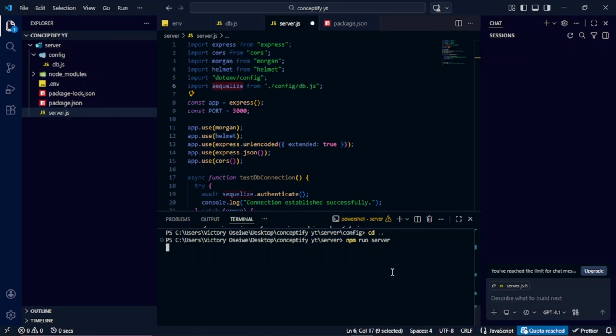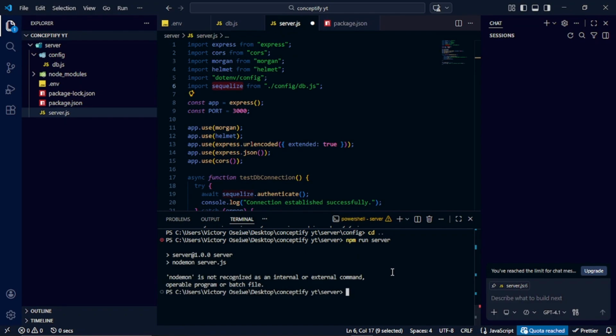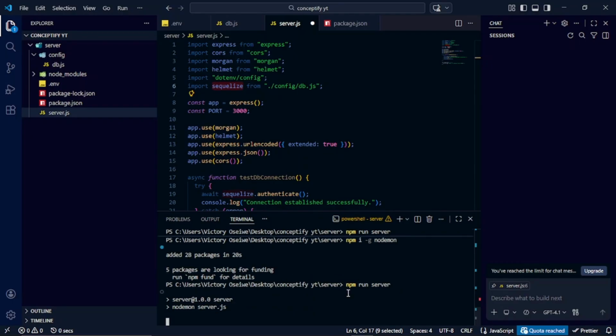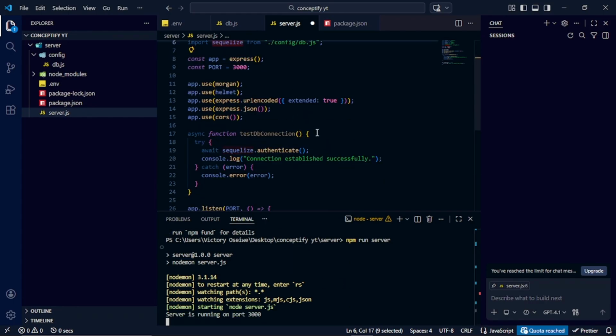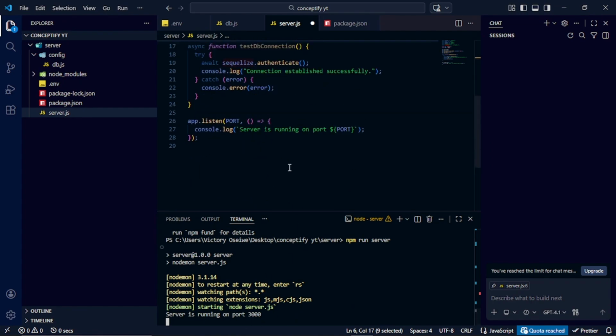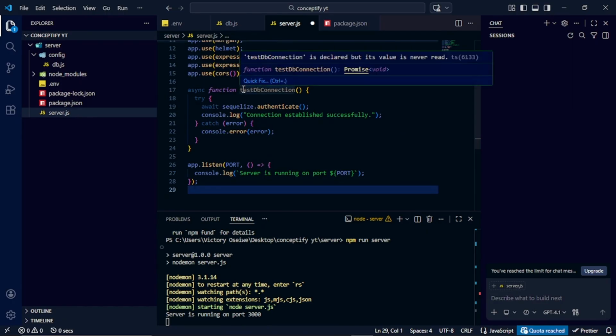So once you change directory back to our server folder, now we can use npm run server. And once we do it, let's see, it said nodemon is not recognized as an internal or external command. Now you see we're on the same page. What I need to do is just npm i, which is install, -g globally, nodemon. Now you press enter, give it a little bit of time. Now you can see nodemon is done installing on our laptop already. So now let's try it again. npm run server. As you can see, it actually worked, right? Yes, it did work. Now we can see this statement we are getting here is from this side: server is running on port, the name of our port.